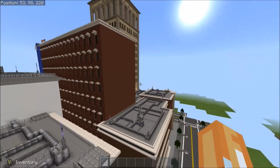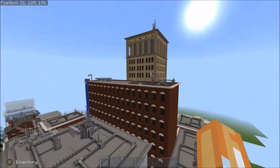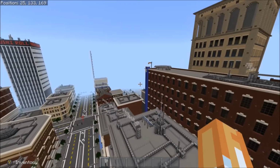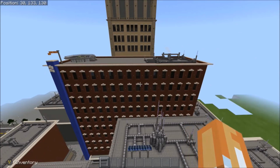And I'm planning to actually do a construction site soon. Hopefully it's way better than South Hills construction site. South Hills construction site looked really bad. Anyway, probably be on that plot or this plot. Not on this plot, probably on another plot. Next plot that I build, probably a construction building. So that should be pretty cool.